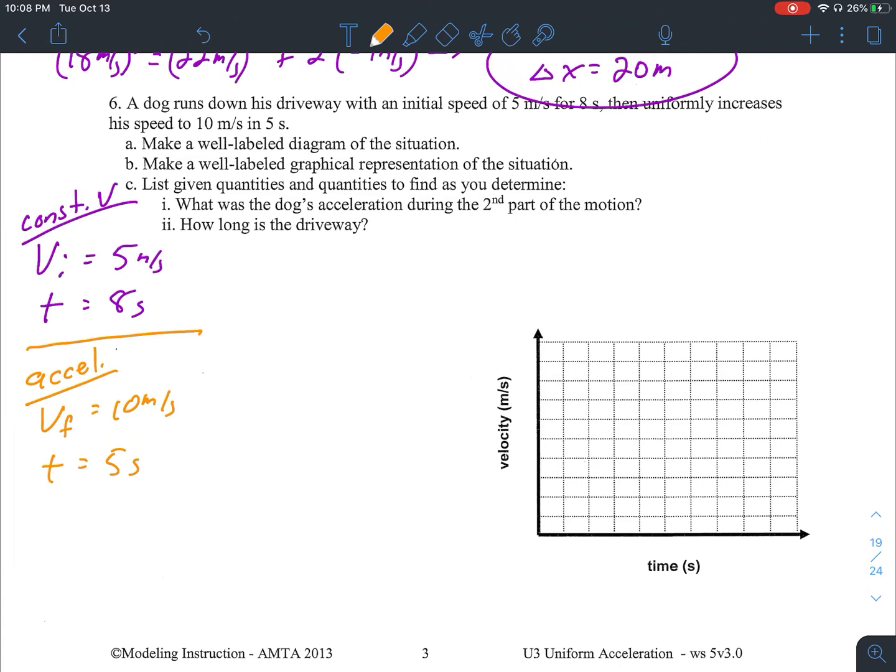So we could figure out some velocities. So I want to see where we're going here. So if we're going to be starting out at 5, and going to 10, oh, so we can kind of scale this, sorry. I was wondering why it was so weird for me to look at. 1, 2, 3, 4, 5. So this actually works. Every block can be a meter per second. So we definitely know we're going to 13 seconds.